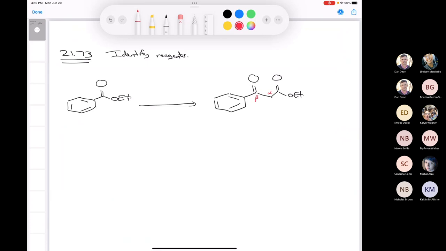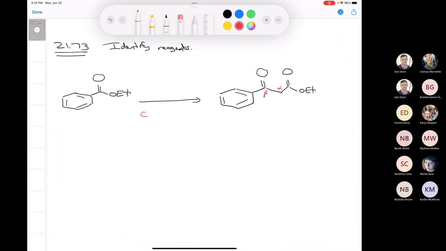And the way that we make a beta keto ester is by using the Claisen condensation. So I'm just gonna scribble that in here. This is the Claisen condensation reaction. And to do the Claisen condensation, if we're gonna add this piece onto the molecule, we have to add these two carbons plus, of course, the ester over here. So what's the enolate that we would need to do this? Well, the enolate that we would need would look like this, where those would be the two carbons, the carbonyl carbon, plus we have the ethyl ester over here. And we would need to have our enolate looking like this, right?